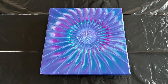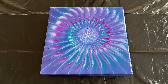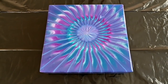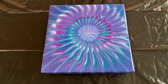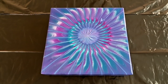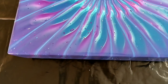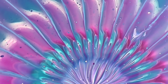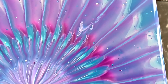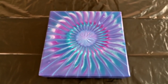I know that you would love it, and probably a lot of other artists too, because it is different, you know, because you don't need to deal with spinning while you are pouring, or how can I say? It's kind of cool, and you get those different effects because the paint is constantly spreading while you are pouring. You can do that if you spin your canvas yourself. So this is one technique.